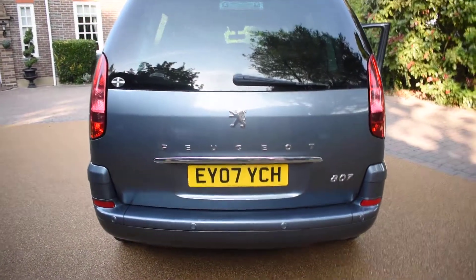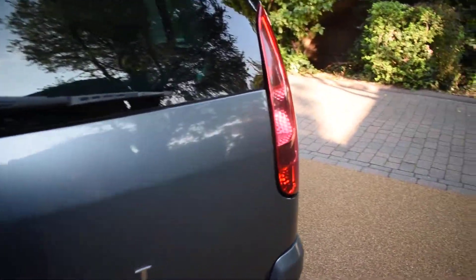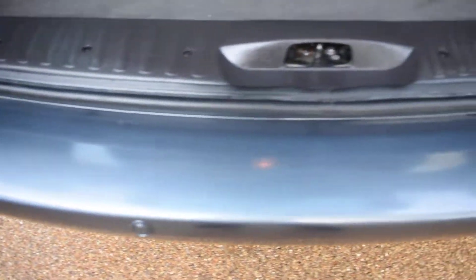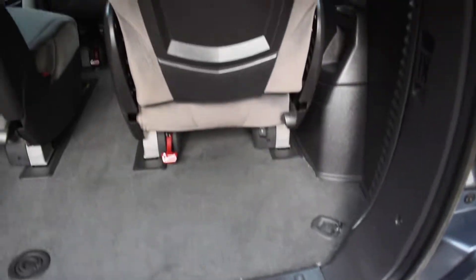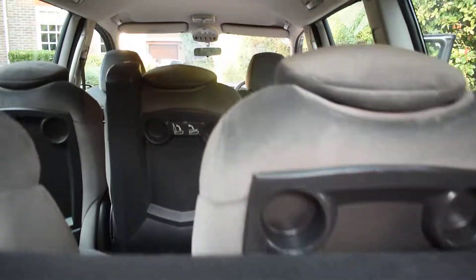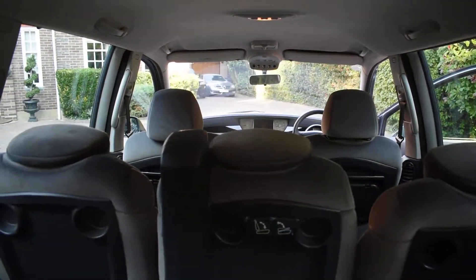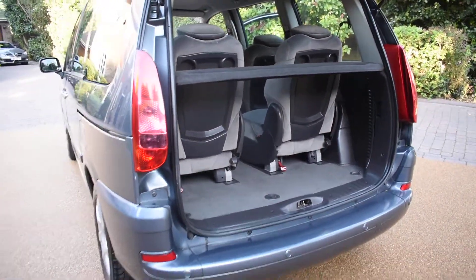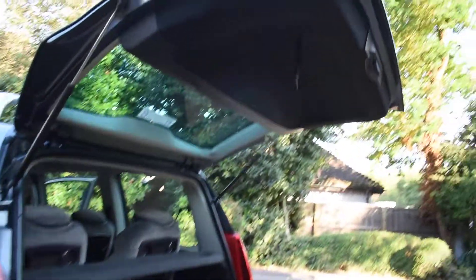There's no bad damage to the rear bumper at all — it's in superb condition. I'll just open the tailgate and show you inside the boot. That's equally nice — the top of the bumper is all nice with no damage, the carpeted area inside is lovely, and the back of the seats are all nice too. Inside the rear of the tailgate is all excellent — it's all been well cared for.